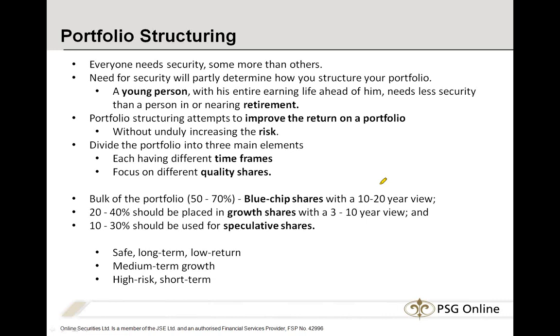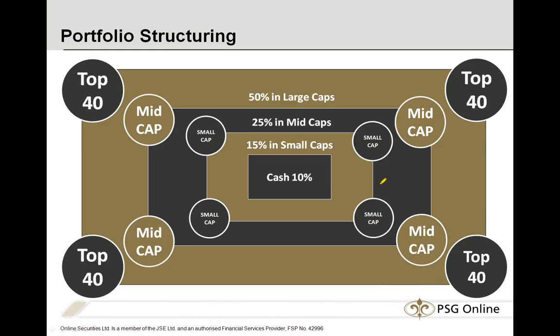But when it comes to these smaller companies, you want to look for cash flow. You're looking for interest cover. So you're looking at the quality and the safety in those shares. The main idea, as I say, is to minimize risk. So having a blend between all three different kinds of stocks, you'll have a safe long-term portfolio, but also a portfolio that's going to give you some medium-term growth, and in the shorter term, the higher risk companies will give you the kickers as such.